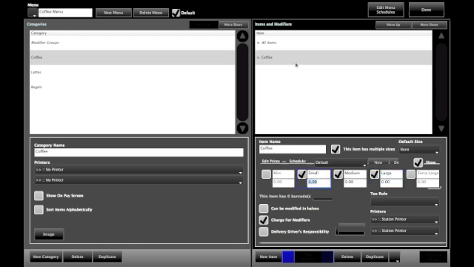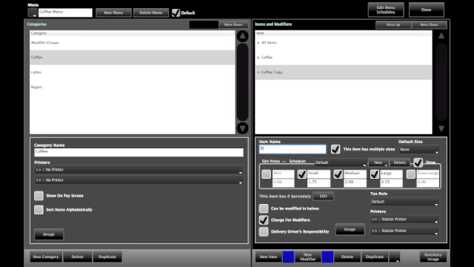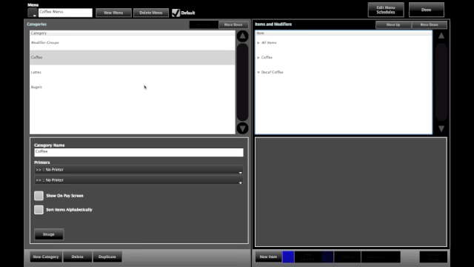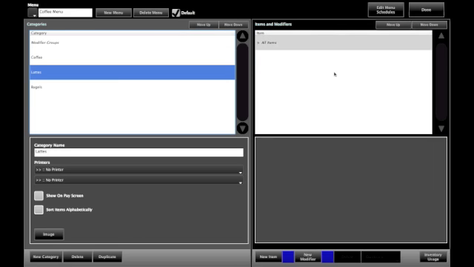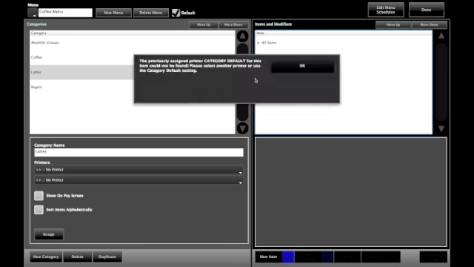So put in a couple prices for each size. And then next we're going to create a decaf item. Okay, so now create a couple items in the latte category.